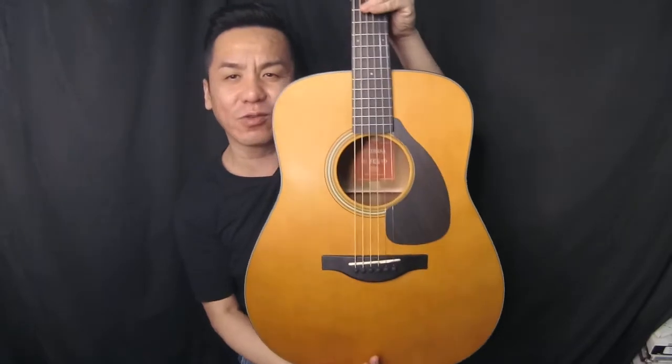Something to note: the pick guard is a wooden pick guard on this guitar. It looks like ebony wood, but it's rosewood or something like that. The window is black. You can see the grain. I'm just trying to show you. It's a beautiful guitar.